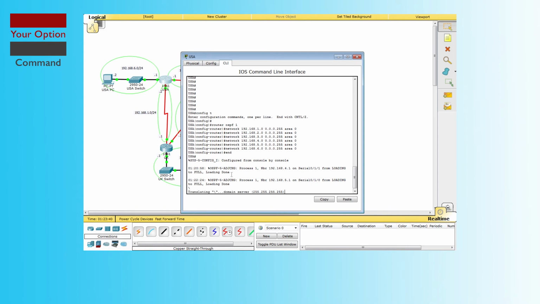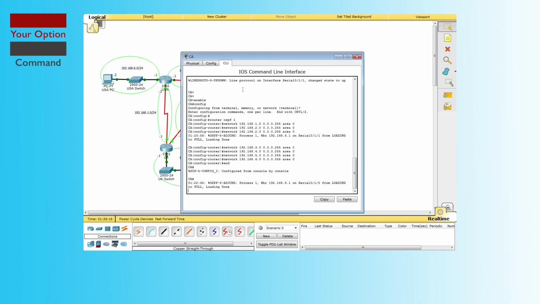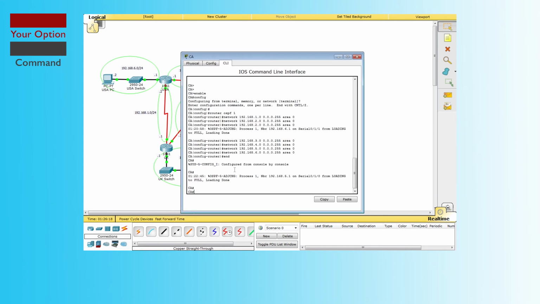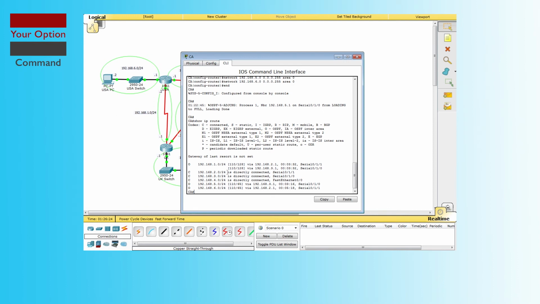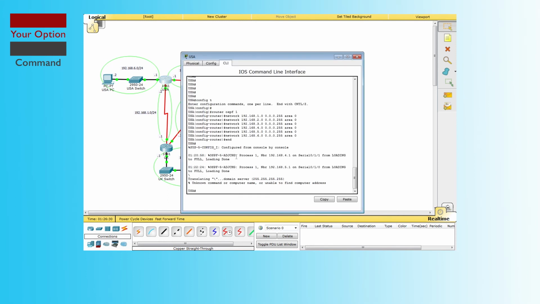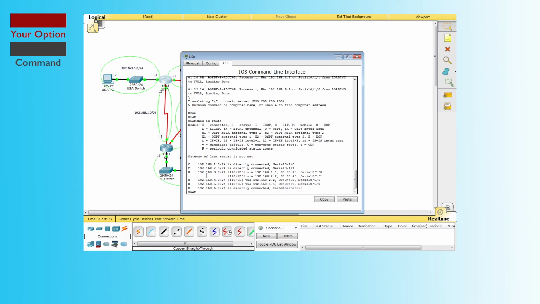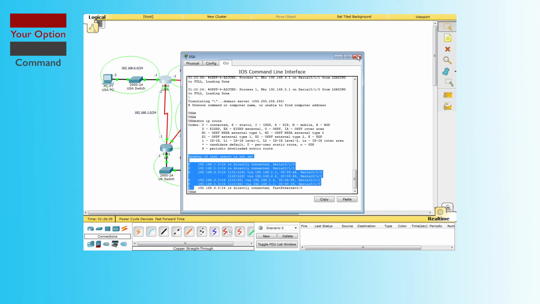We can do that same command on all the routers, which we'll do now. We'll come back to that one because it's gone silly. If you do enter the command in wrong, it does sometimes try to connect, and it's annoying, but it happens. As you can see, we've got another 3 O's for OSPF there, and now this one should have sorted itself out. Show ip route, and there you are again. We've got another 3 there.